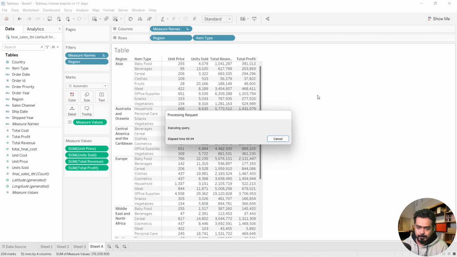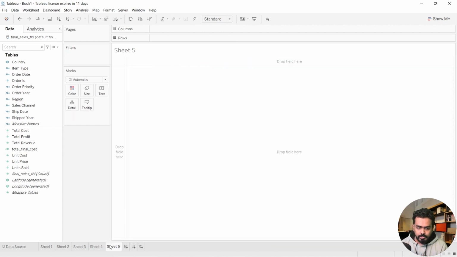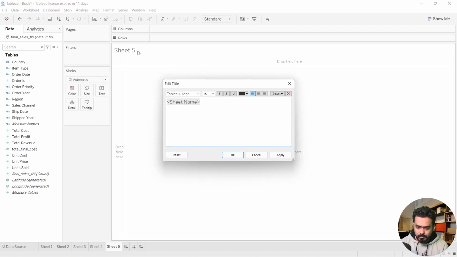So it's processing. Yeah. So here we have a calculated field, right? I just wanted to show you how we can create tables as well as calculated fields. So now you're aware of how to create a table as well as how to create calculated fields, right? So now let's move on to the next chart. Let's build one more chart. This time let's compare revenue versus profit by region.